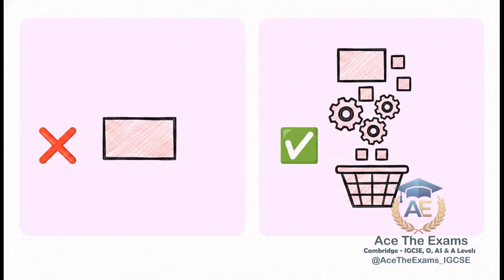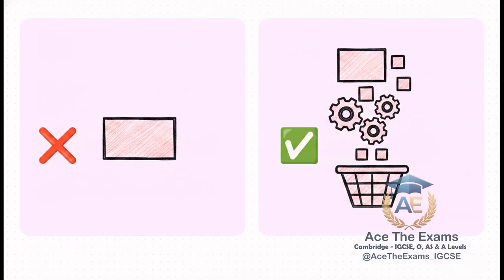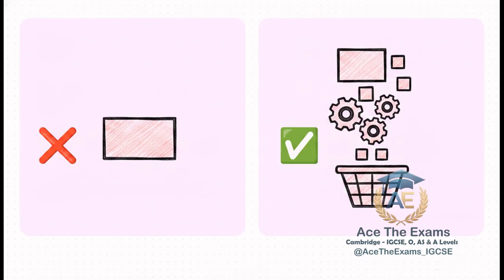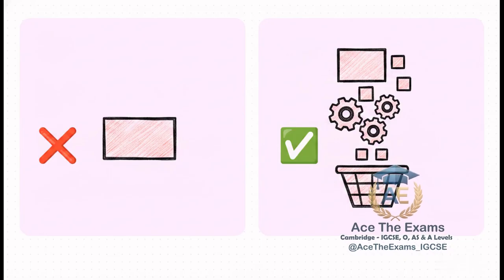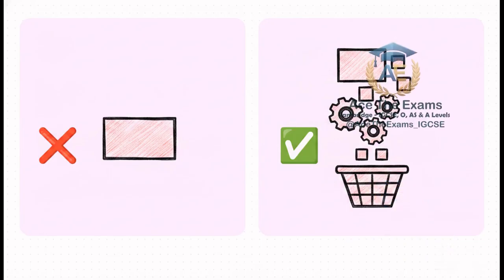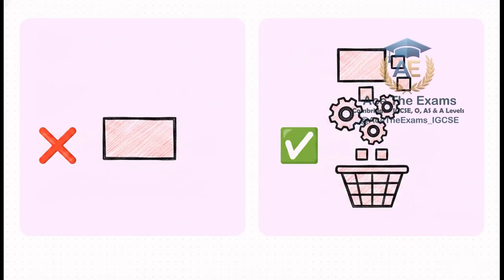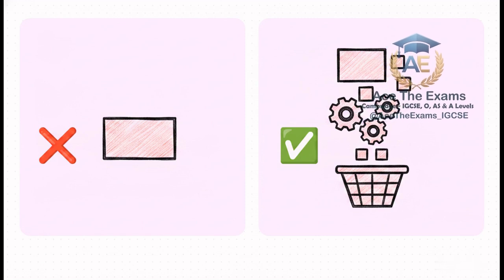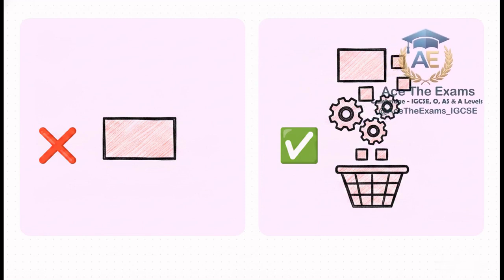If the command word is calculate and you just write the Denary value is 42, that's a flawed generic answer that's going to lose you marks, even if 42 is the right number. To get that top band credit, you have to explicitly show your working. Show the split into binary nibbles, show the combined byte, and show the final addition. Do that, and you get maximum credit every single time.